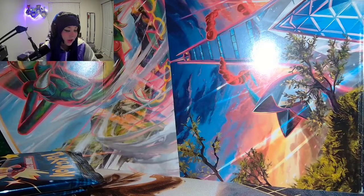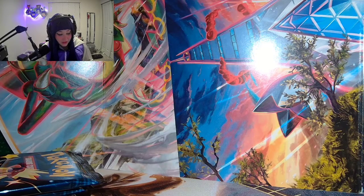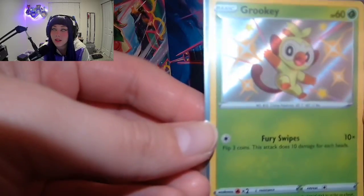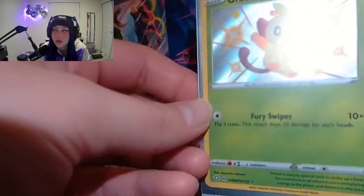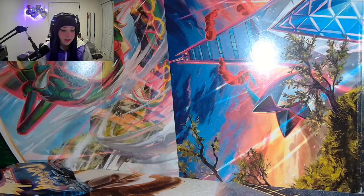Oh my god, he is adorable! This is perhaps one of my favorite shinies I've ever gotten. He's so cute. I mean, his collar doesn't change that much. But look, he's so adorable. Let me put him in his sleeve real quick. Oh my god! He is so cute. Okay, put him over there. On to the next one.